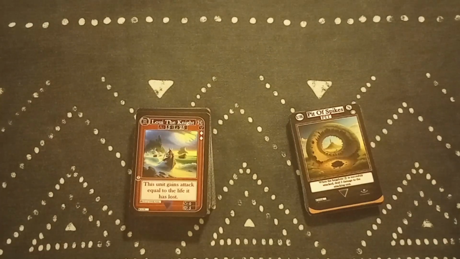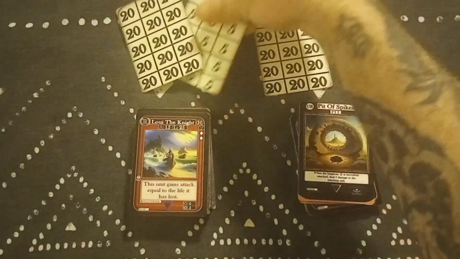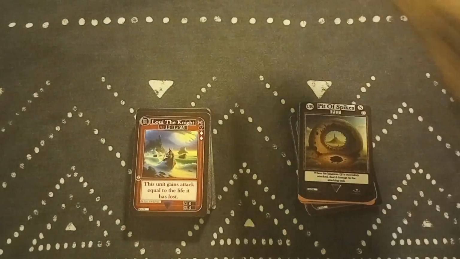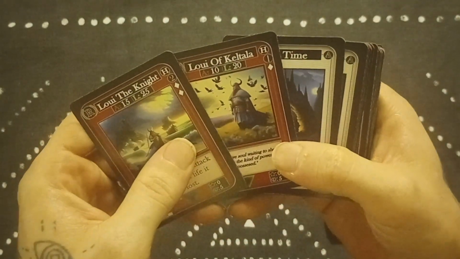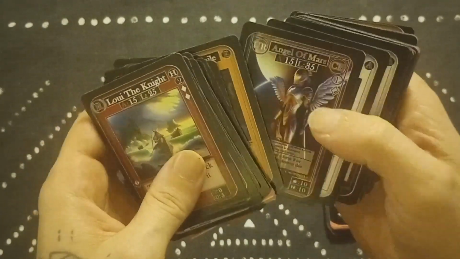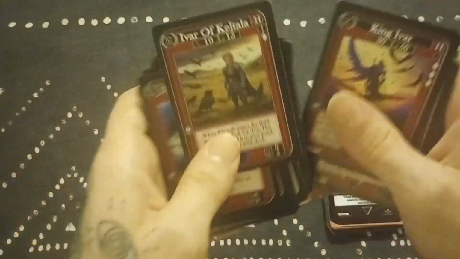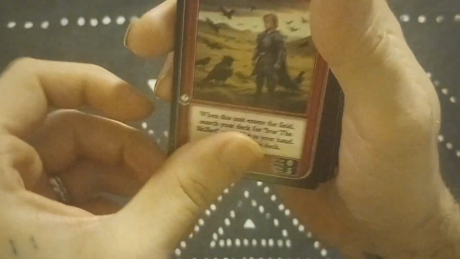Okay, let's do a turn 1 breakdown. Each structure deck comes with these sheets right here, which have increments on the front and the back that you can cut apart and use for your damage counters. So in the beginning of the game, each player chooses a Form 1 human, creature, or morph. I mostly suggest morphs because they can search the deck for their next higher form. But also there is one certain human that has the same ability, Ivor of Keltala. His ability is when this unit enters the field, search your deck for Ivor the Skilled and add it to your hand, then shuffle your deck.